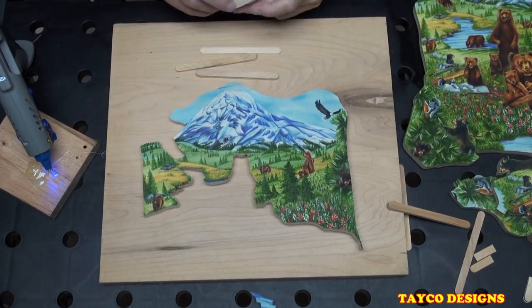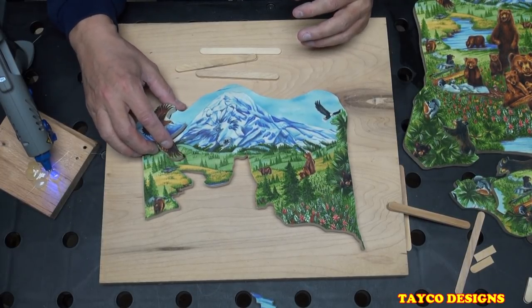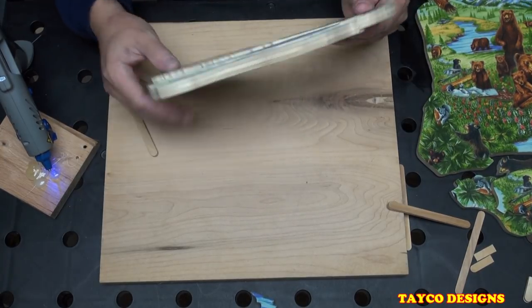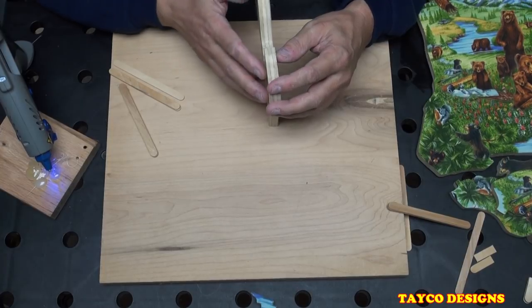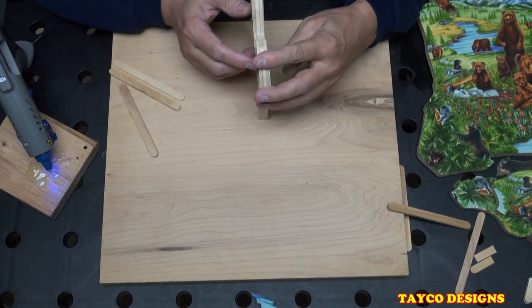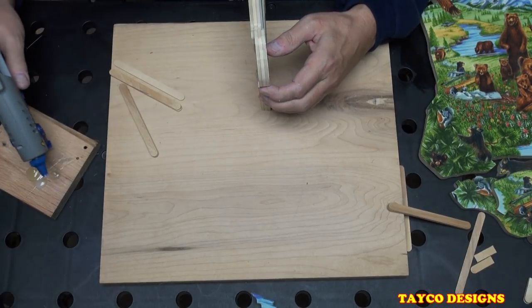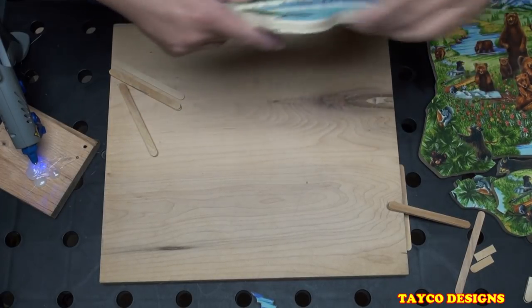Okay, this eagle is going to go right here, or this bird. I keep calling it an eagle, but I'm pretty sure it's not an eagle. It should be just a tiny bit higher than this one, correct? For the 3D effect. So we're going to put this in here. Okay, this one, we're just going to do that one by eye, just eyeball it. Because just less than the thickness of a popsicle stick. So we're going to, let's see, push that out just a little bit with my finger. There we go. Put some glue on there. Okay. Very good.